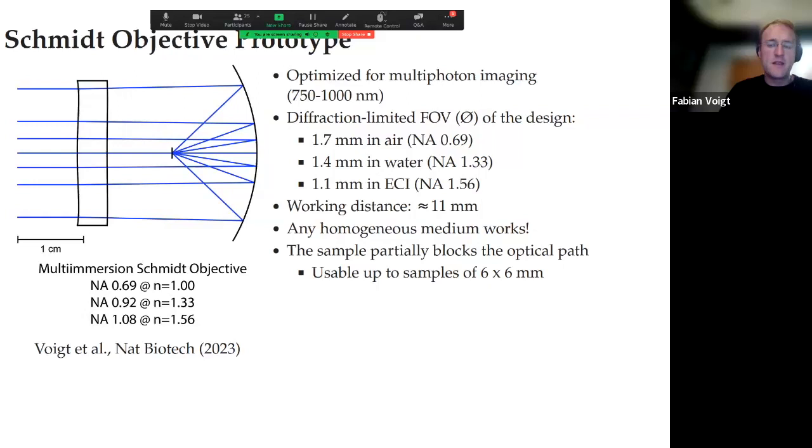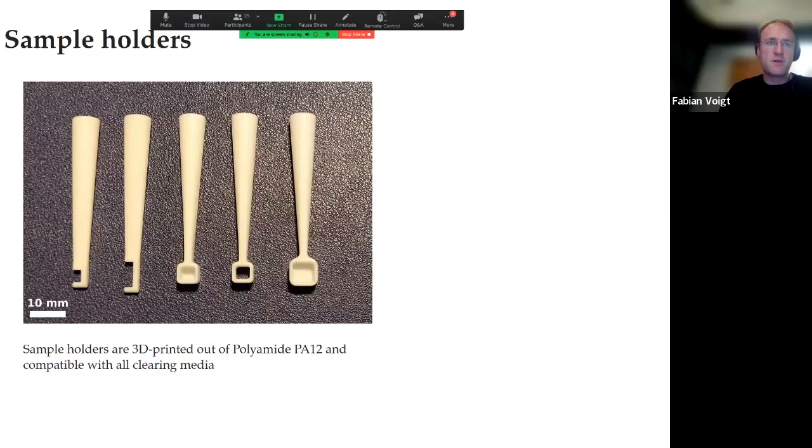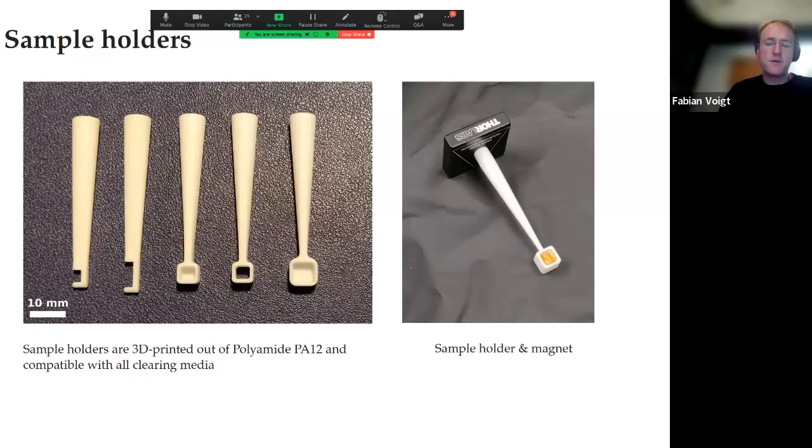This is the system as built — if you didn't know it was a microscope objective it would look like some weird light sheet chamber, but it does work as an objective and is diffraction limited or close to it. The sample holders are 3D printed and compatible with the MesoSPIM. Cleaning is simple: dump the contents, use some soapy water, and let the system dry. The mirror is on a separate adjustable mount from the chamber, which makes cleaning very easy. Initially I wasn't sure whether the mirrors would survive contact with all these immersion media — it turns out they do.